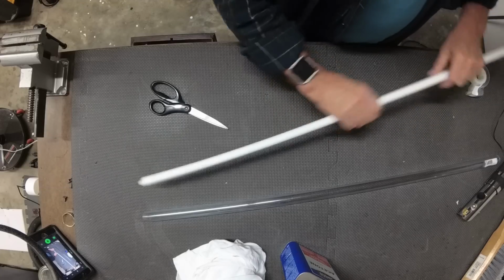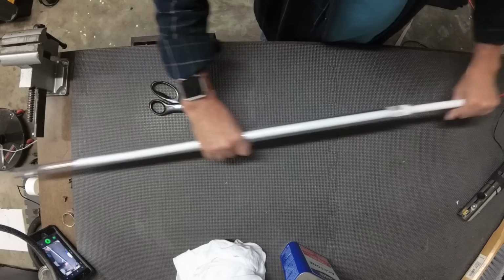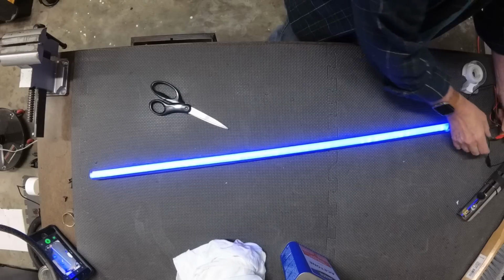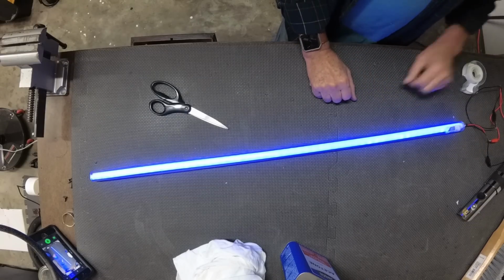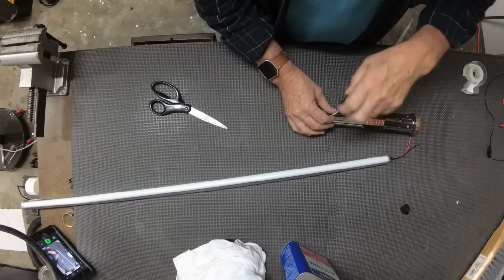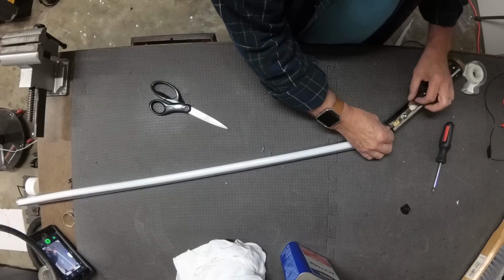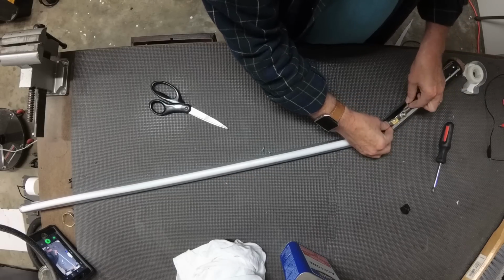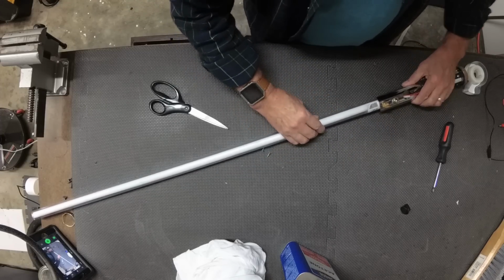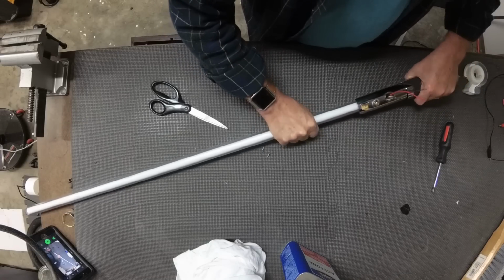Once I have that together, I will slide the SharkBite into the polycarbonate tube, and this is a nice clean fit. That's going to work fine. I'll test it out. Looks like it all lights up. So now we're ready to set the polycarbonate tube into the hilt. I'm going to take those two set screws out and feed the wire in and feed that wire out through the on-off switch hole, and then slide the polycarbonate down until I can see it at the edge of the on-off switch hole.